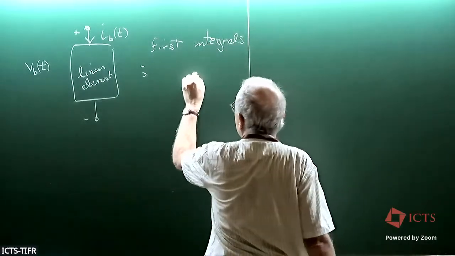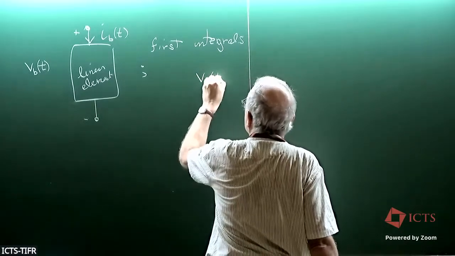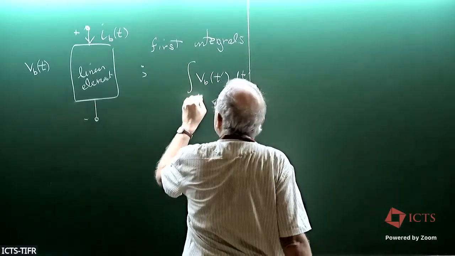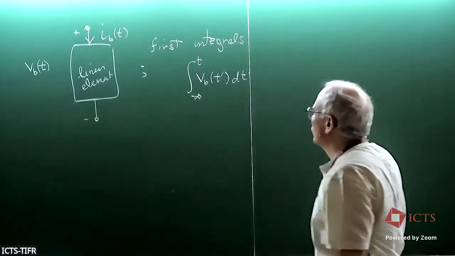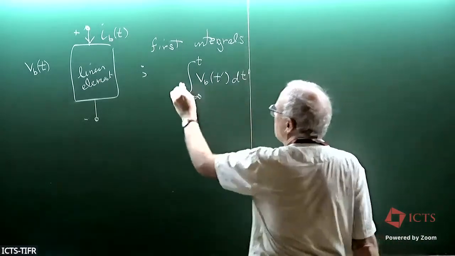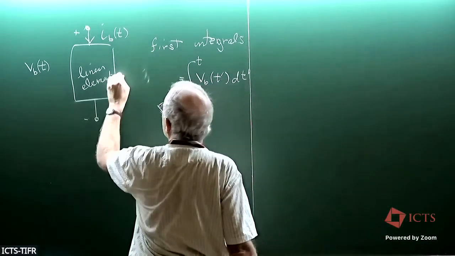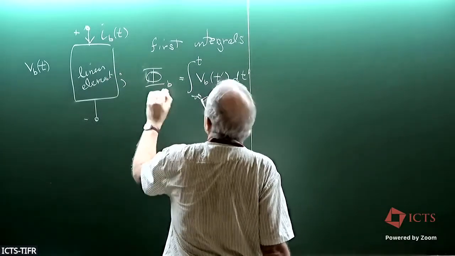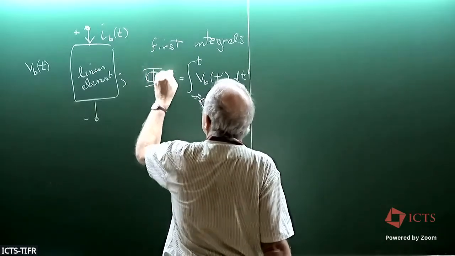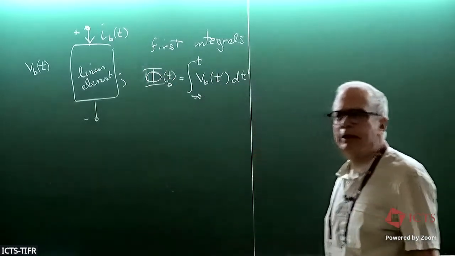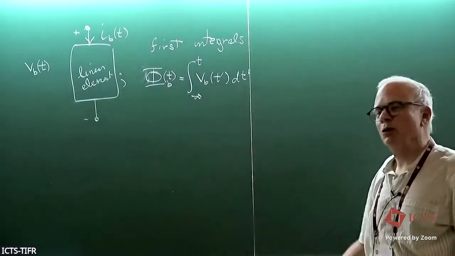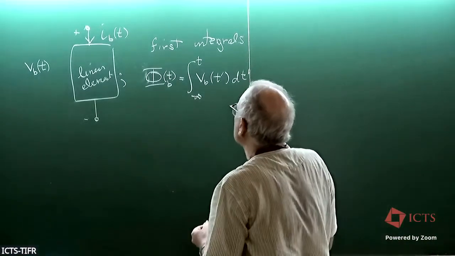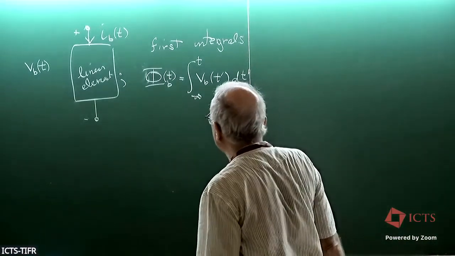So I construct a new object, which I have V of t prime dt prime, and I integrate from minus infinity to some current time t. So this integral is something that can be given another time-dependent function, and it dimensionally has the units of flux. So I will indeed call it capital Phi for flux. And in my lecture yesterday, I immediately launched into saying, well, there's a flux field. But you'll see in the next few lines what's the motivation for introducing it.